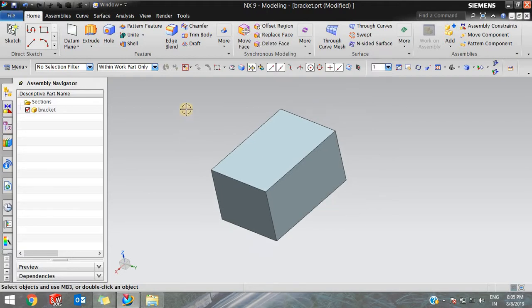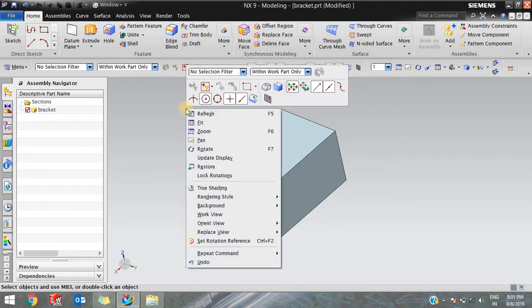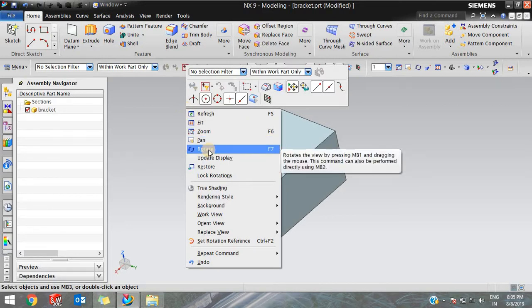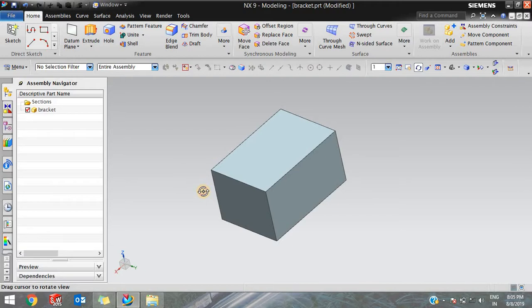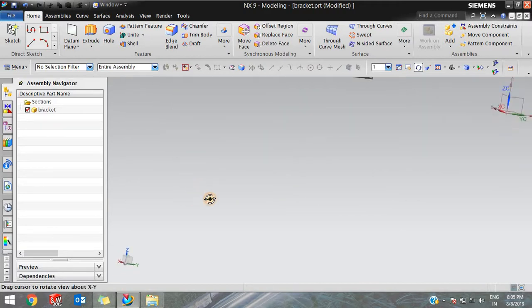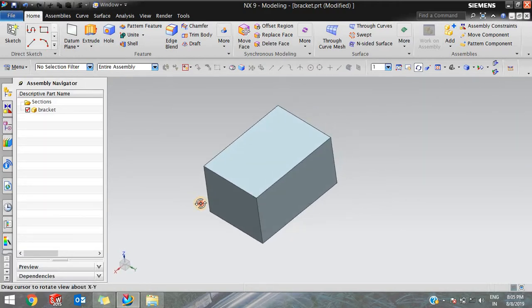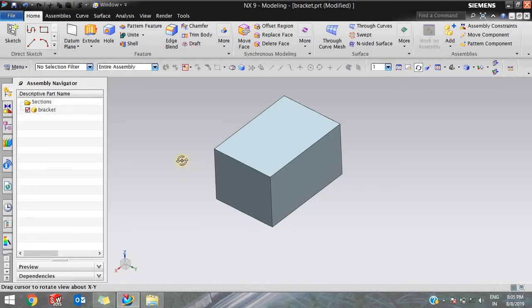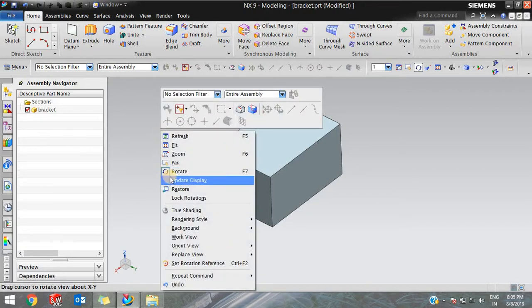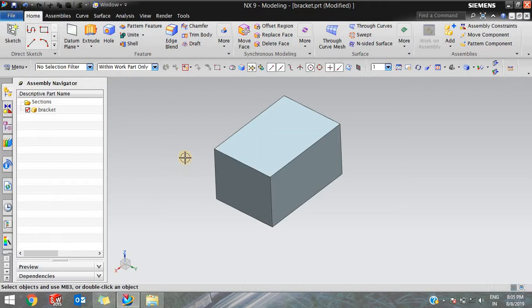Also we can right click on the screen, and here is one option, Rotate. We can rotate from here also, and click the left mouse key to rotate. Again cancel the rotate, then we can select the rotate option again, then it works.